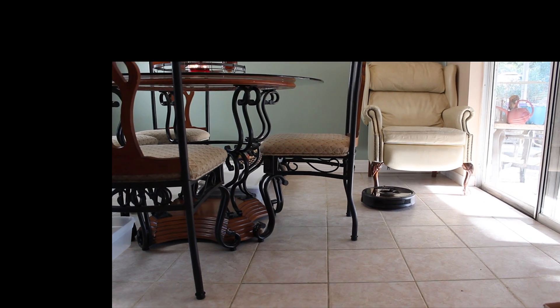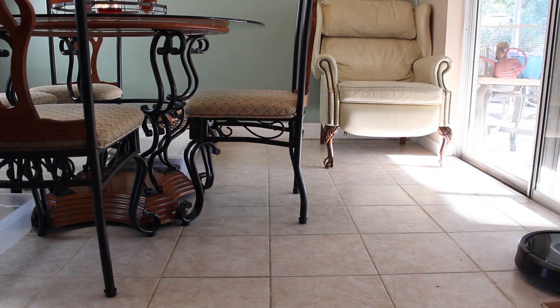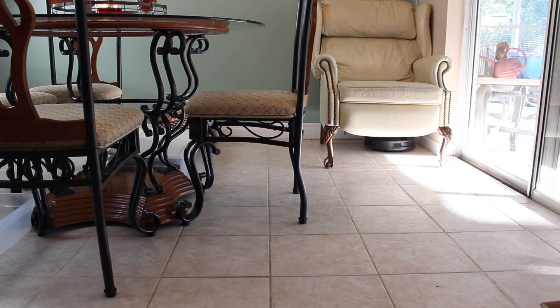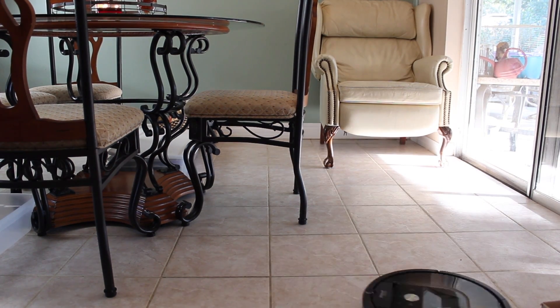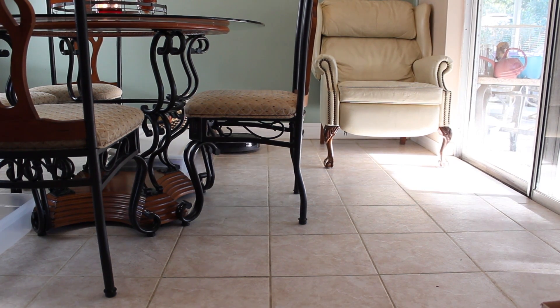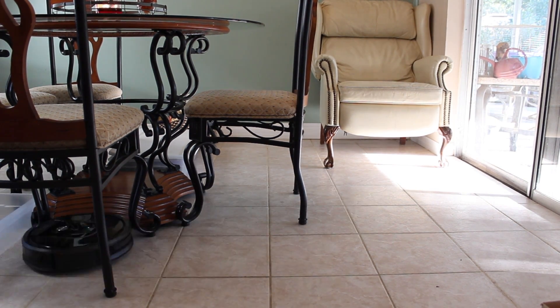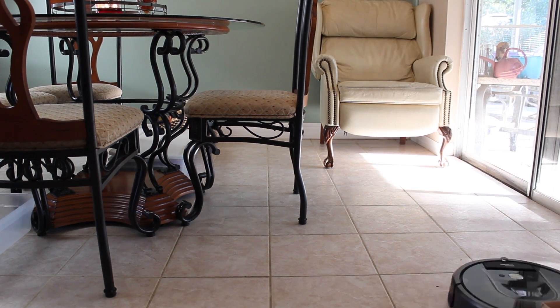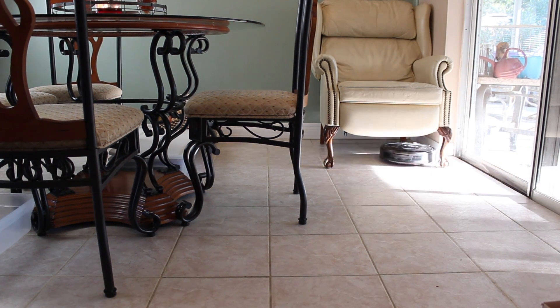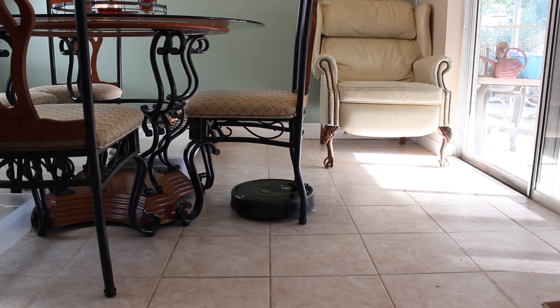Starting with the Roomba 980, we can see the normal pattern of starting off in straight lines, moving from row to row as it makes its way around the room. This setup was made intentionally complex to see how well each vacuum handles obstacles. Although it seems like the Roomba 980 would miss a bunch of spots in the beginning, it goes back after finding the obstacles and moves around them to cover the whole area. Impressive too is seeing how it tries its best to fit in between not just the legs of the chairs, but also the awkward round area the table makes in front of each chair, and it ends with the sweep of the area's perimeter.